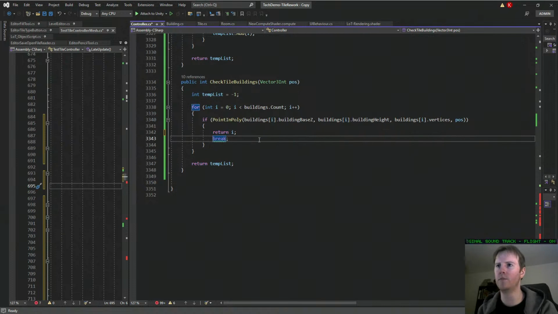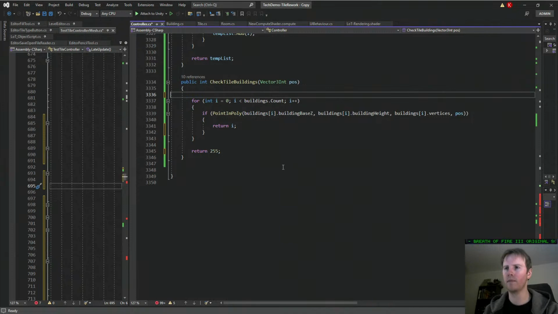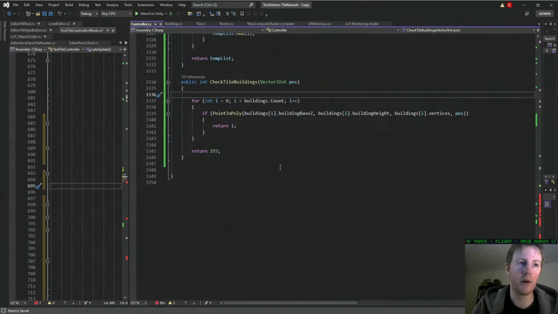And that means it doesn't need to break. And then down here we should return 255. Because if it returns 255, that means we're not inside of any building. Very unfortunate to do hitbox checks for every single tile when you're rendering, though. Very unfortunate. For sure.